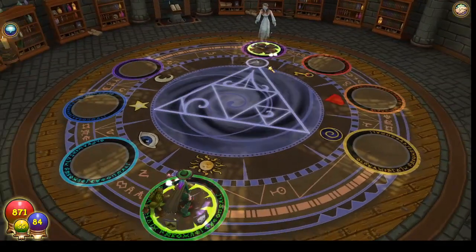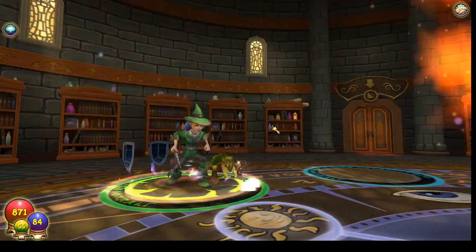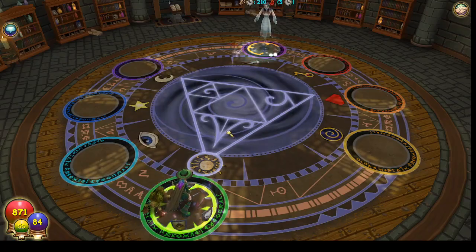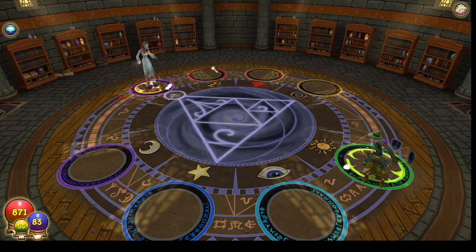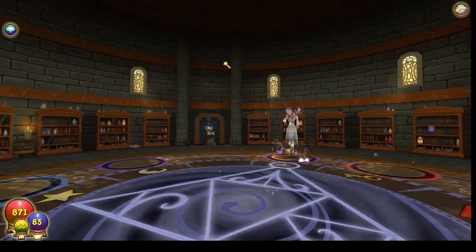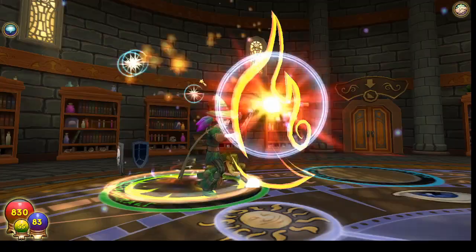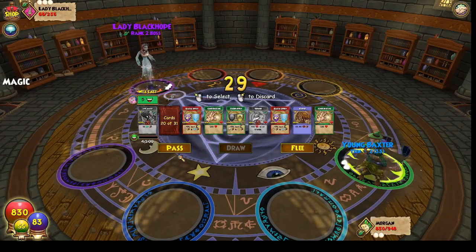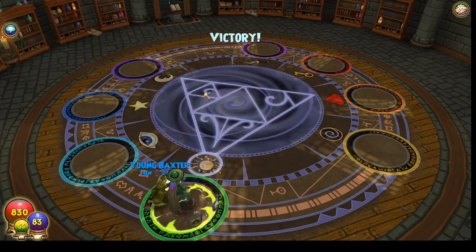Let's do the fire elf. That should take care of some of her health. Might even take her all the way out. But I'm going to go ahead and play a fire cat anyway. Oh no, it fizzled. Okay, so she's going to be taken out by this next hit anyway. And there we go! Lady Blackhope is done.